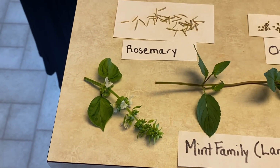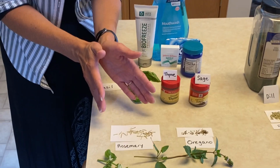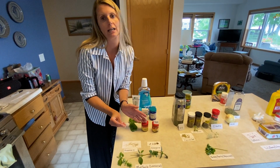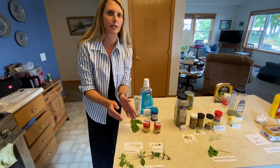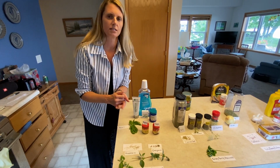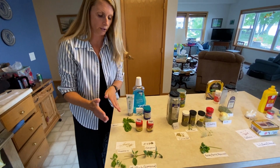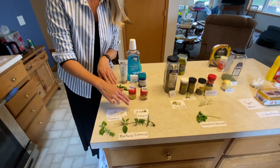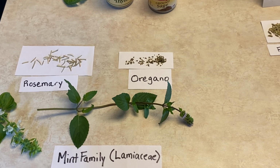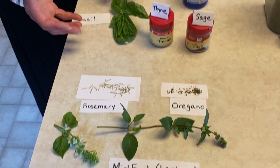Let's briefly talk about a few representatives that I'd like you to learn. Rosemary leaves. People either love them or despise them because the terpenes contained within have a lot of the same terpenes that we'd actually find in the Pinaceae or pine family. So as it would be, that is kind of an interesting representative of the mint family. Most mint families don't taste like that. Again, folks, common names are fully expected with learning these various herbs. Oregano. Folks here, you probably like pizza, right? Oregano leaves, the bitey flavor of that is what owes to the excellent flavor of pizza for those of you that enjoy it. Basil. What would Italian food be?